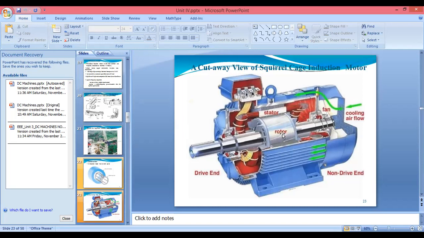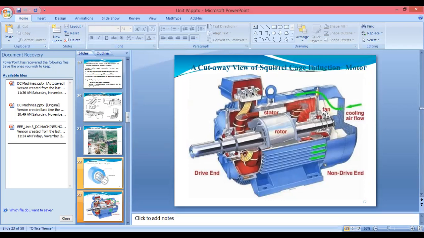In that, we are using the rotating part, the armature winding. That is the rotor. We can put that rotor with air ducts. These will be available for cooling purposes, as well as an air gap on the rotor. Also we are keeping some air gap in between the stator and the rotor. If you see here, there is a small air gap. We are putting that air gap for cooling purposes. Also we can use a fan to reduce the heat. It means we can use the fan for cooling purposes.